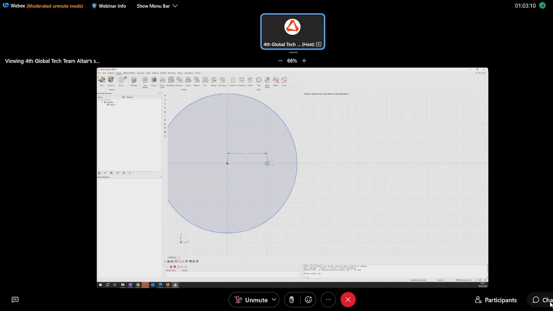But since we have an axisymmetric geometry, what we need to do is to cut this circle to keep just half of it. So a new tool, line, can be selected. We can position the first point here and the second one at the opposite side. Okay, the length is 35, and that is right because it is the diameter of the circle. So we can press ESC, and then we want to delete this part. How to do it? We have the trim tool, so select the trim tool.